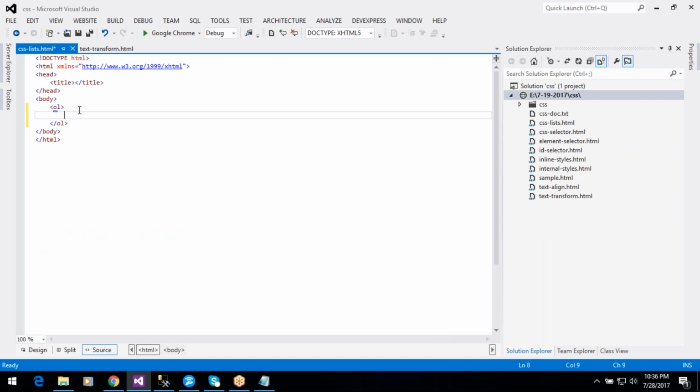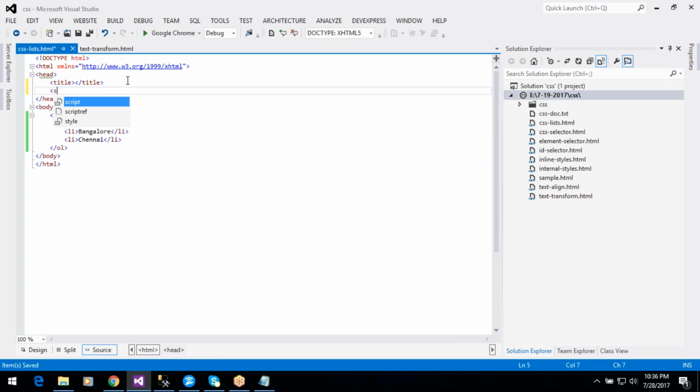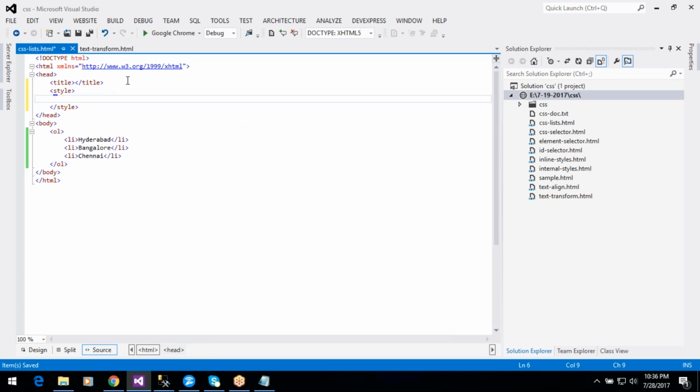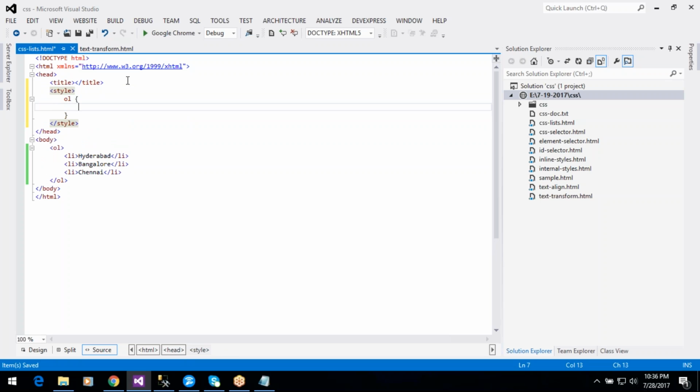Order list item, cities names. Okay, so 3 cities names, and style OL tag, list style type.